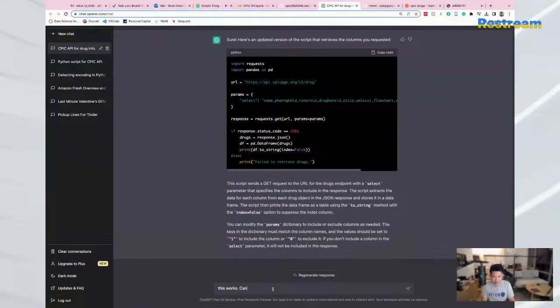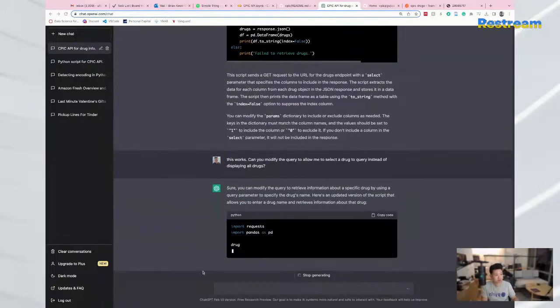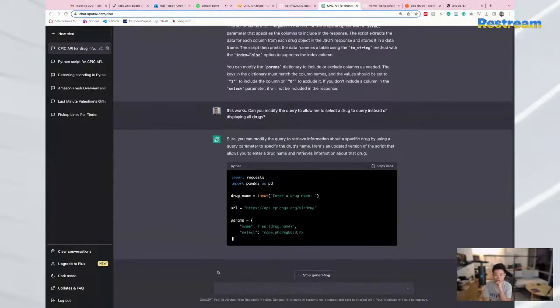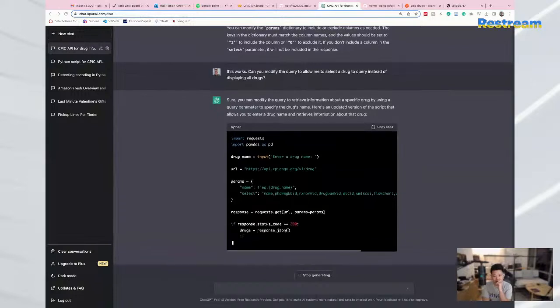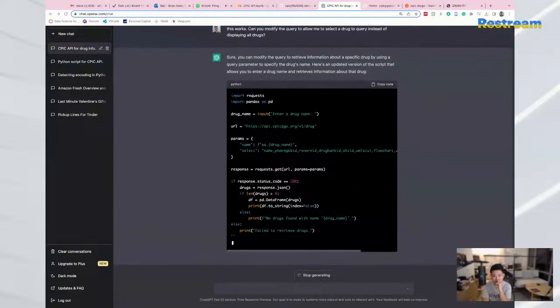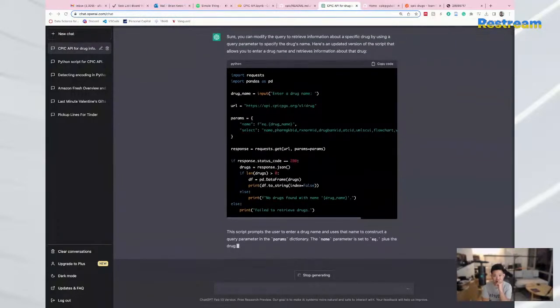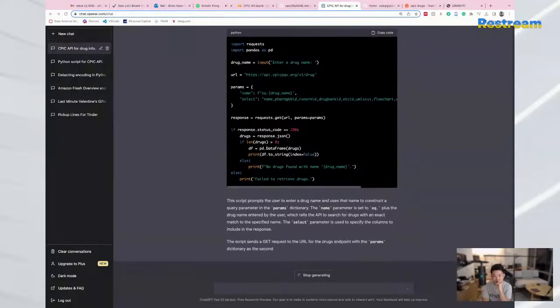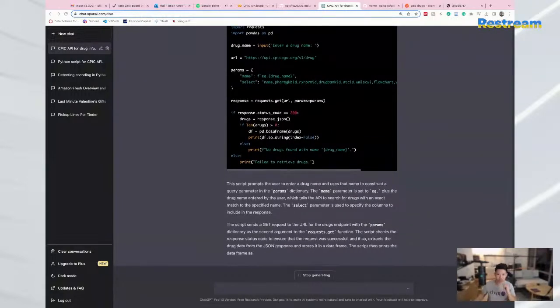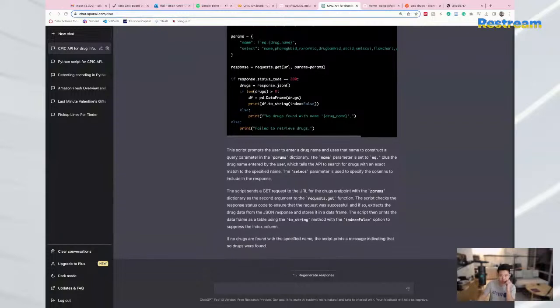So I wonder if you can, this works. Can you modify the query to allow me to select a drug to query instead of displaying all drugs, by using a query parameter? The script prompts the user to enter a drug name using parameters.